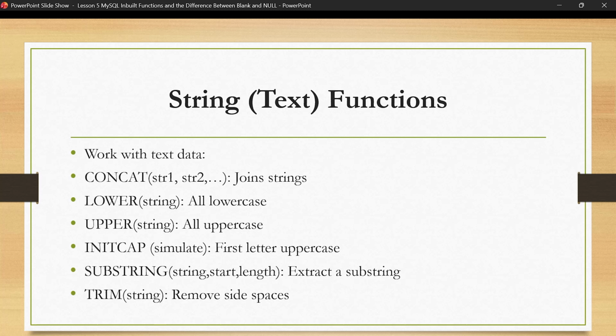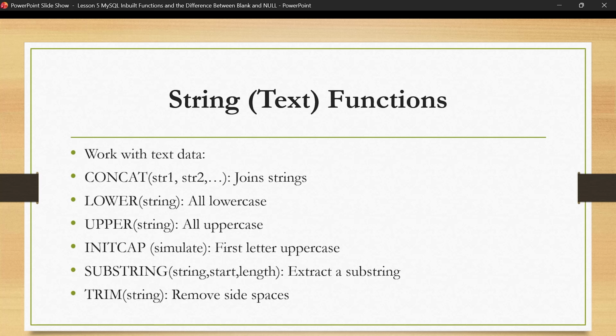Now we have the string or text functions. Mostly they work on text data. Whenever we have text data, we can use these. First we have the concat function. Let's consider we have two strings, say the name of a person.